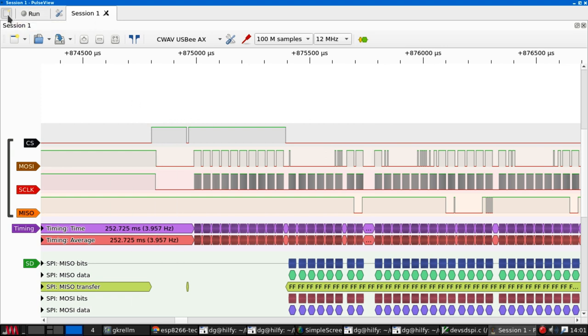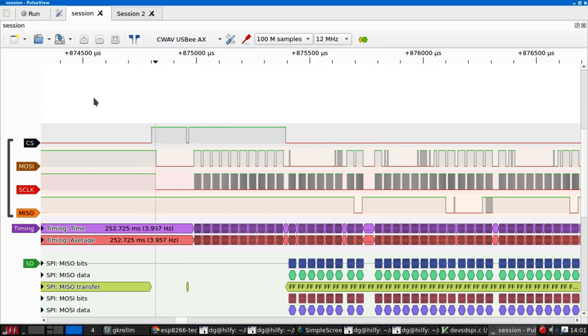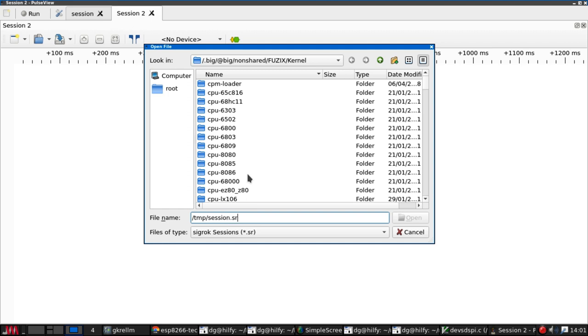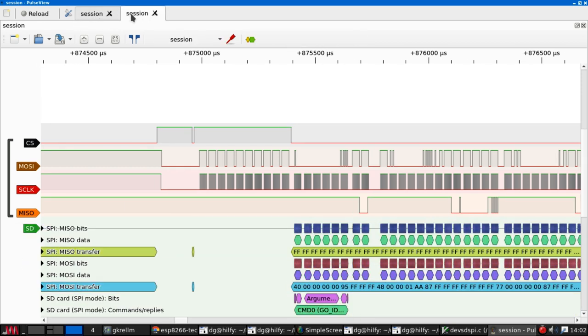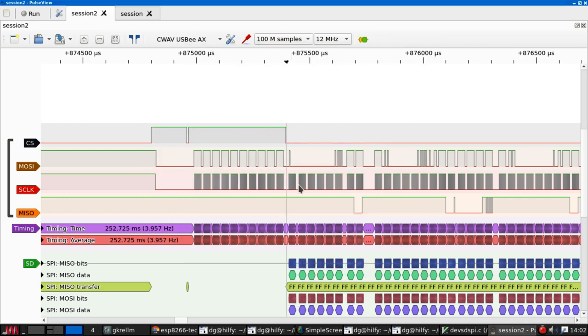But let's just set up a new session. I wish I could duplicate this one, but I'm not sure I can. I might be able to save it and then load it in again. Yeah, that seems to work. Unless it's going to try and do something clever because they both have the same file name. Let's save this again as session 2, just to make sure they are different. Okay.